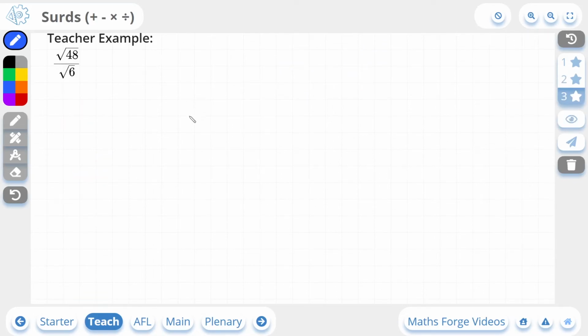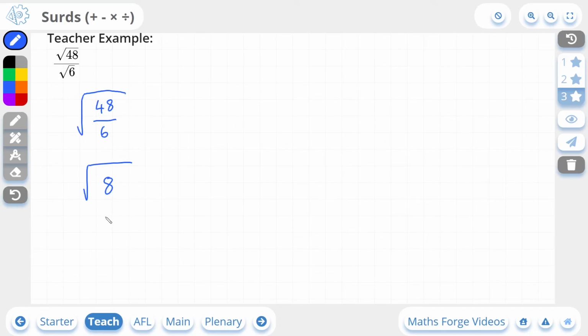Now let's do a 3-star example. Here we're being asked to simplify the square root of 48 over the square root of 6. So remember from our previous rule for the 2-star examples, if you have a square root divided by another square root, you can simply just write one large square root symbol and the numbers within it, 48 divided by 6. Now because I know my times tables, 48 divided by 6 I know will give us 8. Now, the square root of 8 is not the final answer since it can be simplified further.